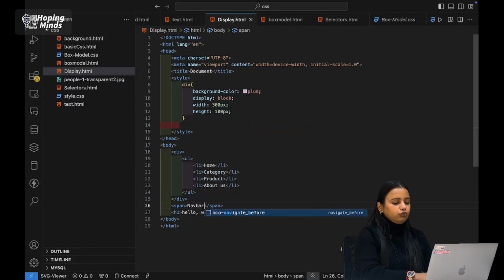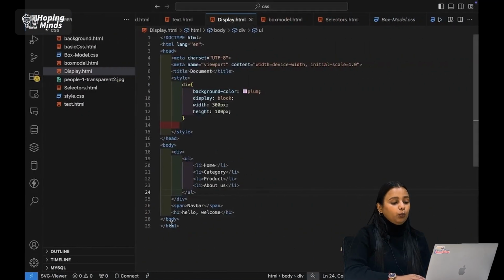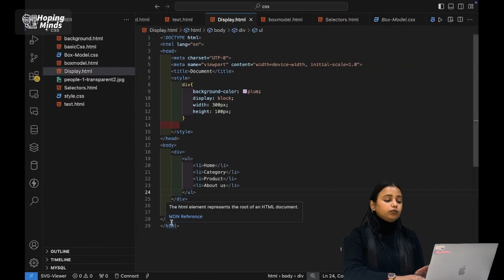This is just to show you, just see what I am doing over here. So you can see when the property is display block, it is setting the width, but my upper container, my Navbar, is not consuming the space. It is starting from the very next line, which is here. Similarly goes with my block level element. Here the span tag is my inline element, whereas this H1 is my block level element.